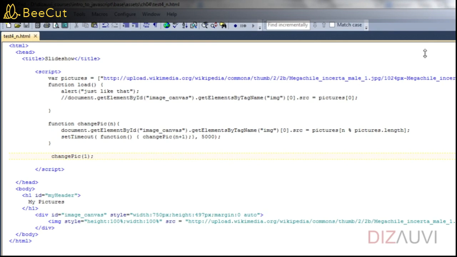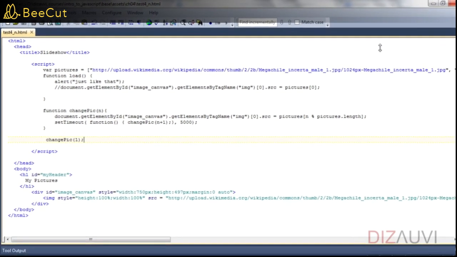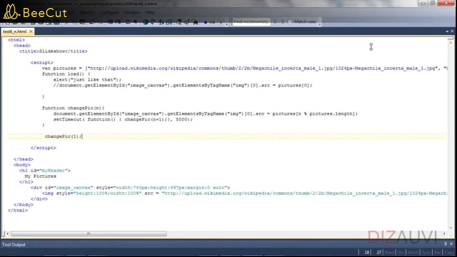Well, the issue is that the script got loaded before the image canvas element into the DOM. So right now it is null. But when the page will be fully loaded into the DOM, the image canvas element will be available. Alright? So we need to write our JavaScript code such that the DOM is loaded before we can start manipulating it. So now let's understand how the DOM is loaded.